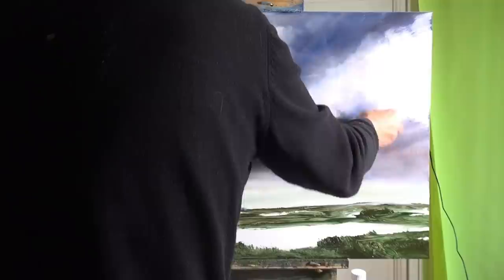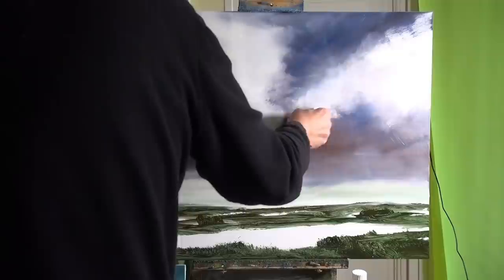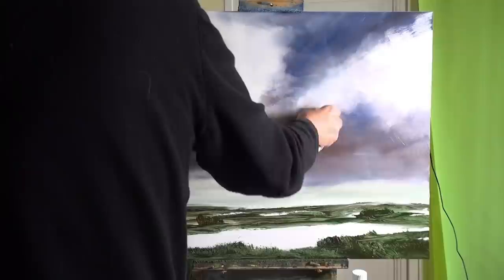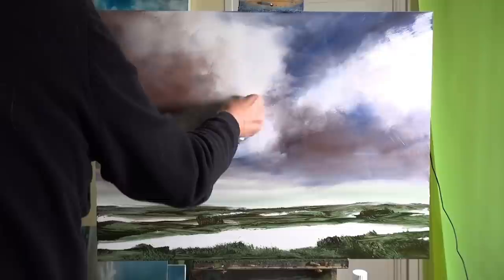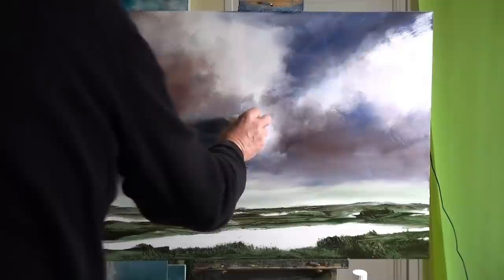Now, this is the sort of essence of tonalism, I guess. You know, there are no hard edges, everything's understated and a little bit dark, but there's nothing wrong with that. As I always tell people, you have to have a little bit of dark to show the light, and as you can see, it makes interesting skies.